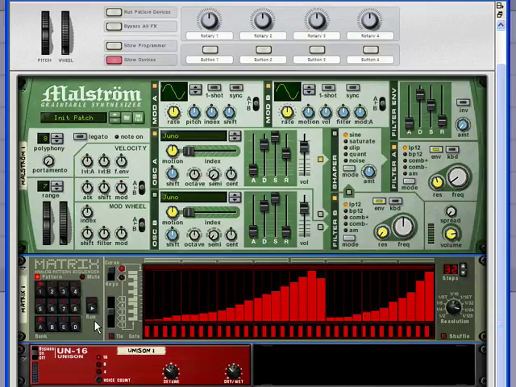So in the modular world, when you want to smooth out a waveform like this, what you need is something called a lag processor. And basically that just interpolates between each step to smooth out the waveform you've got. We don't have anything like that in Reason, but we have some building blocks that we can use to create something very similar. So that's what we're going to do right now, pretty much from scratch.